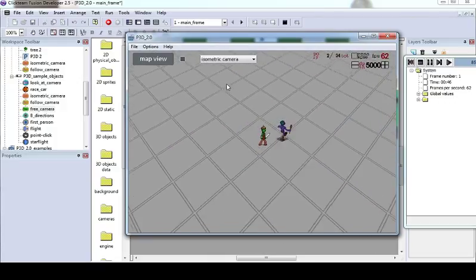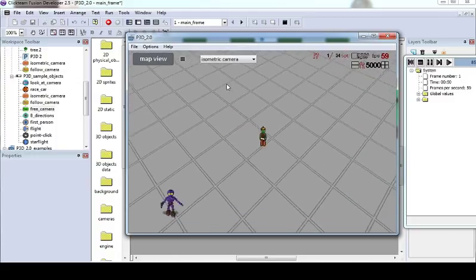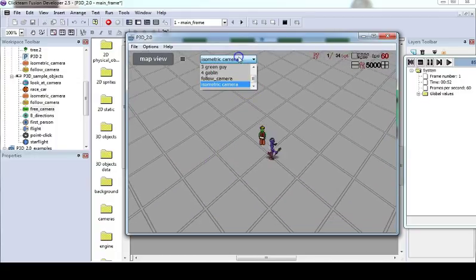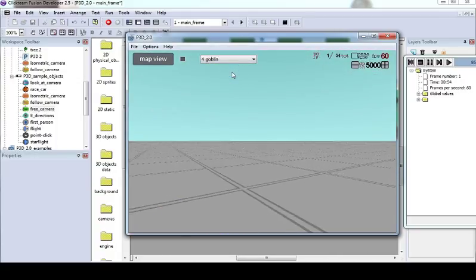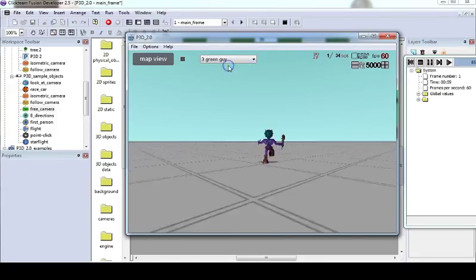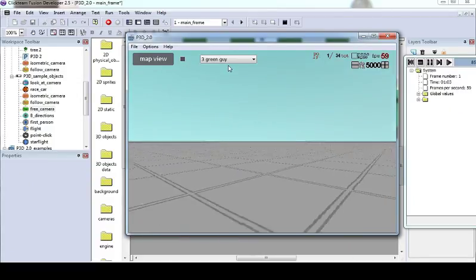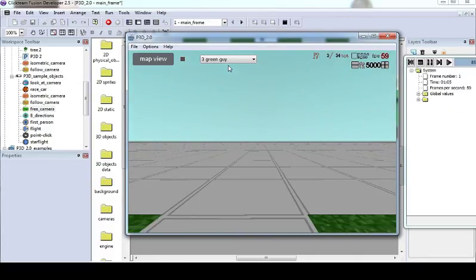You can customize, of course, the distance the camera will follow the player from, and a lot of other things really. The goblin camera, we see what the goblin sees. The green guy camera, which is placed at the eye of the green guy, which is just static here, so not very interesting really.